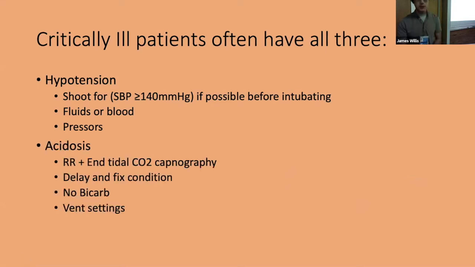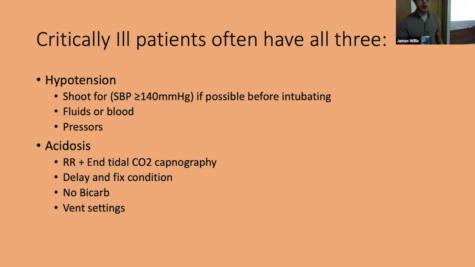For acidosis, acidotic patients require very high minute ventilations as part of their respiratory compensation. They're at high risk for decompensation, both during the apneic phase and post-intubation, if the vent settings are not able to match their high minute ventilation. So you want to pause and check the respiratory rate of every patient before intubating them. If they're moving air quickly, you want to think about metabolic acidosis. You should also have end-tidal CO2 on your patients because it adds another objective measure of their respiratory effort.